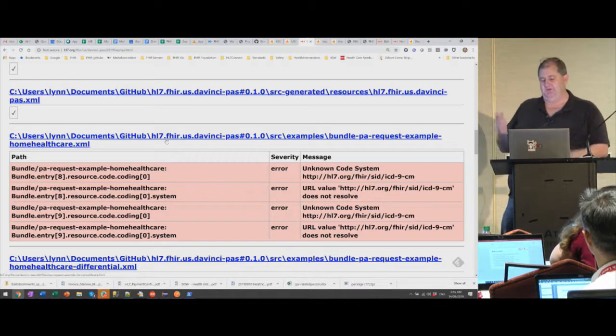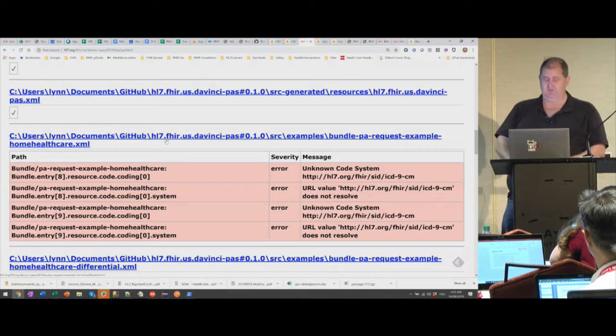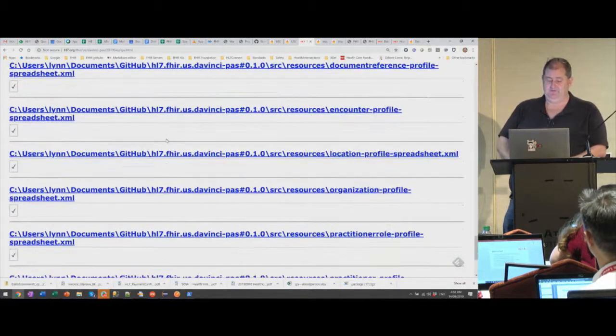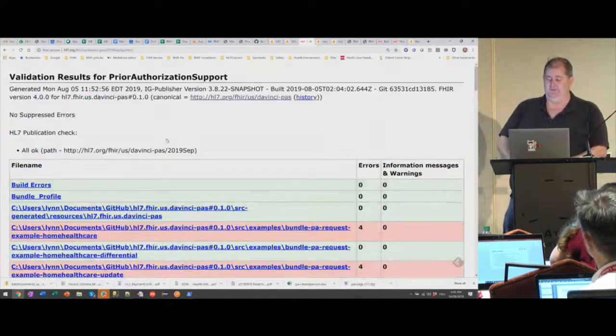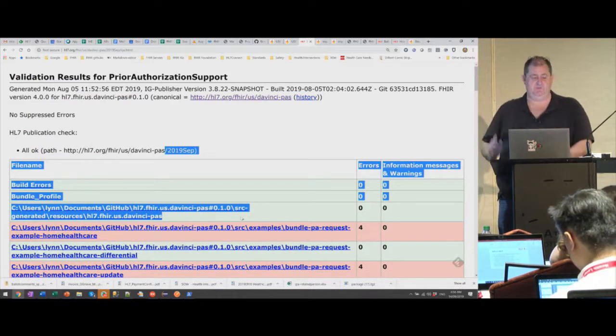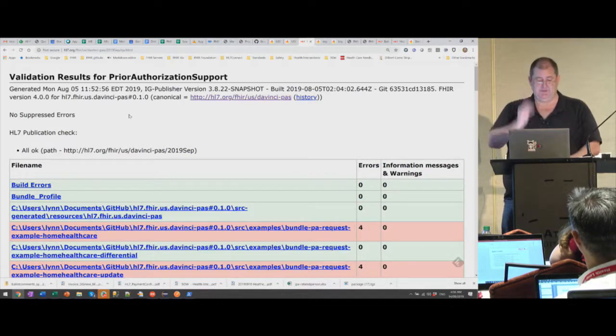So as a reviewer, you go, I don't think that makes any difference to me. Unless you're a terminology reviewer, in which case you go, well, it's an unknown code system, I'm going to make sure they're using it correctly because they don't have a technical infrastructure to help with that. Mind you, having the technical infrastructure doesn't prove that you used it correctly. So every implementation guide has a qa.html, which you can look at. It's part of what we publish.